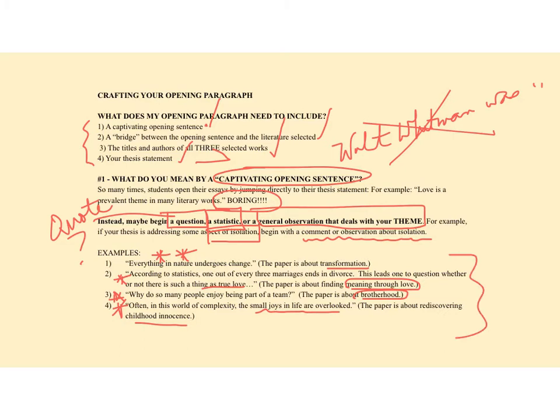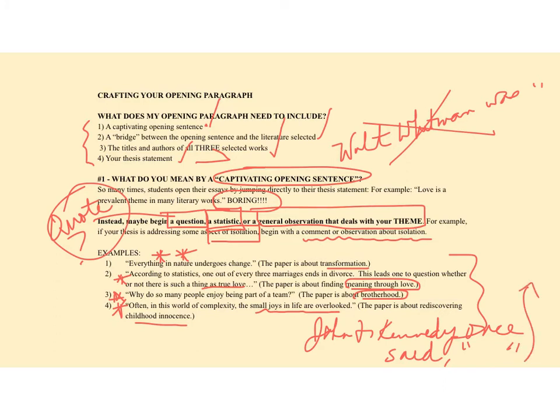I didn't illustrate any of them using a famous quote, but if you'd like to use a famous quote, for example, John F. Kennedy once said, and then you would deliver the quote, the only thing I would caution you on is the fact that John F. Kennedy would have to be then on your works cited page when it comes time to doing the works cited page, because you're quoting him from somewhere else. So you could open up with a quote from a famous person if you wish.